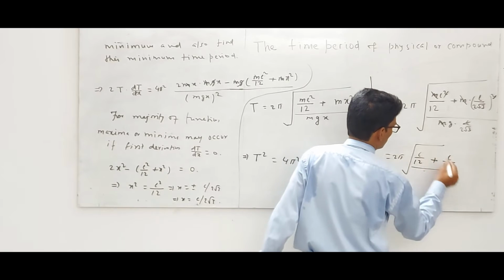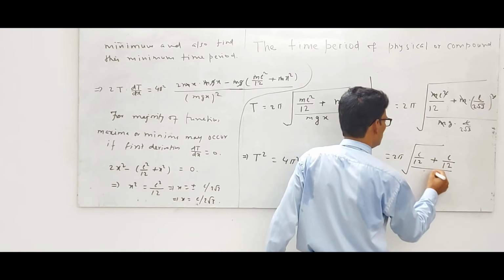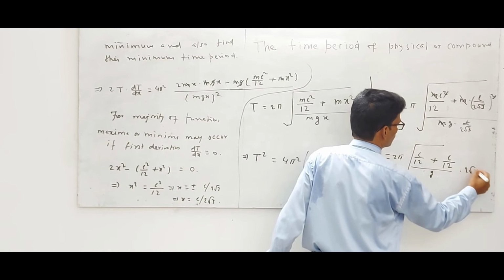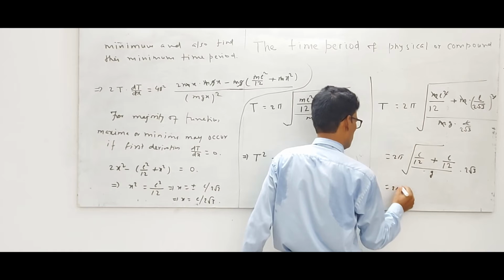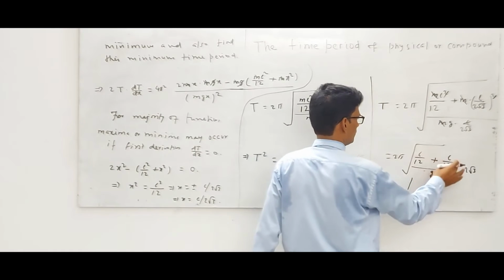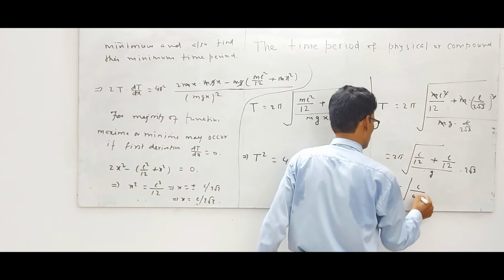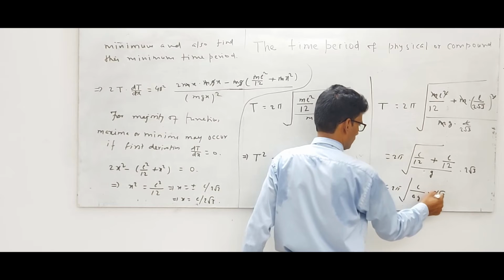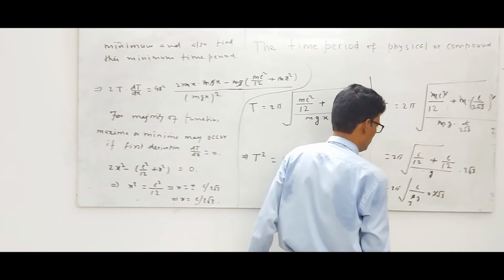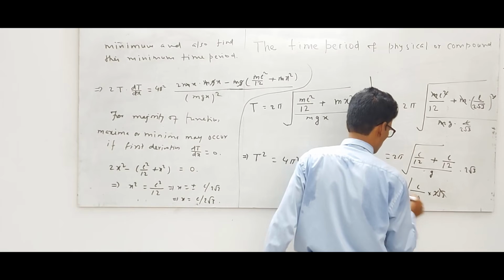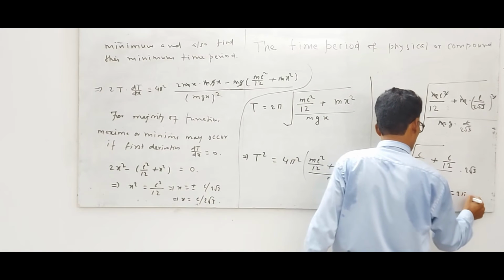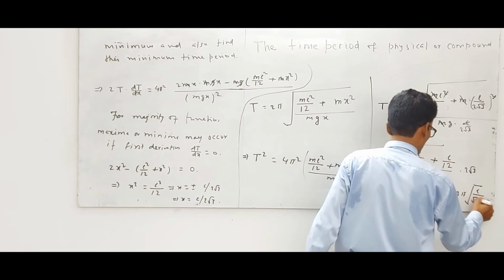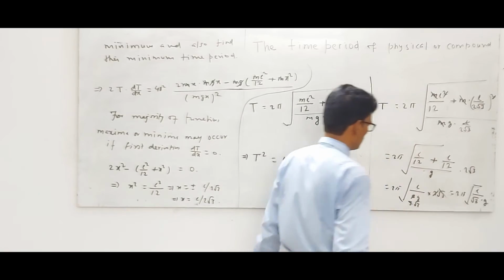So here g, and 2 root 3 comes out in the numerator. So 2 pi under root is L over 6g times 2 root 3, so cancel out here 2 and 3. Again root 3, one of the root 3 has been cancelled inside it. So this is 2 pi square root of L over root 3 times g. This is the minimum time period.